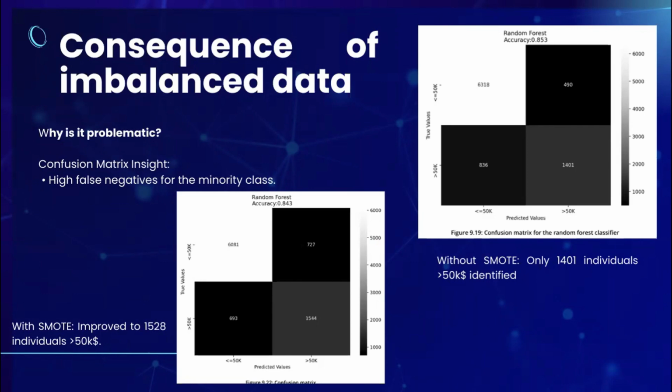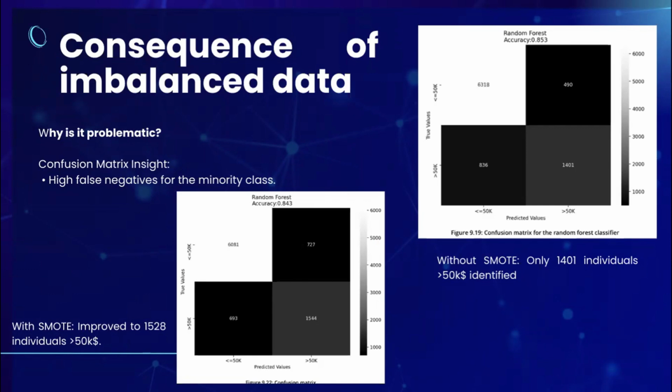Random oversampling duplicates existing minority class samples, which can lead to overfitting, and overfitting happens when the model memorizes the duplicated samples instead of generalizing patterns. SMOTE generates synthetic samples by interpolating between existing minority samples and creating new data points that are unique and realistic, so reducing the risk of overfitting.